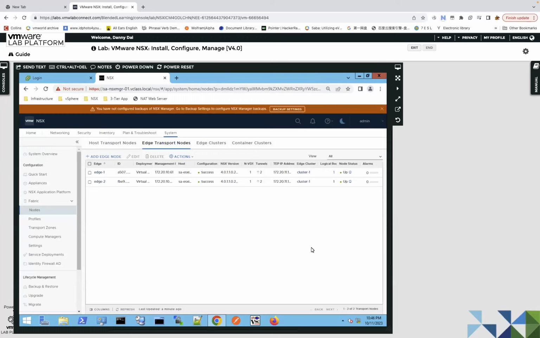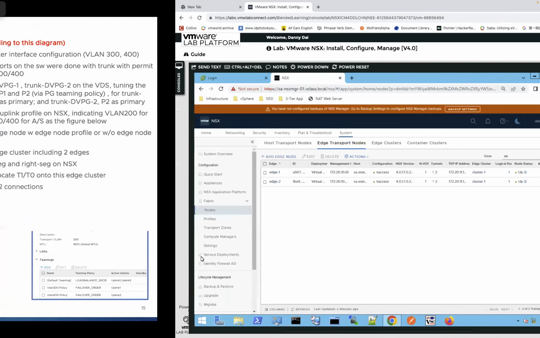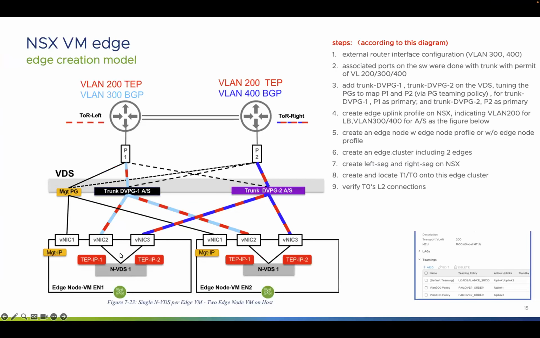I talked about the association: we created a teaming uplink profile with 2 named teaming policies, associated with VLAN 300 and VLAN 400. VLAN 300 we call left seg, and 400 is right seg.